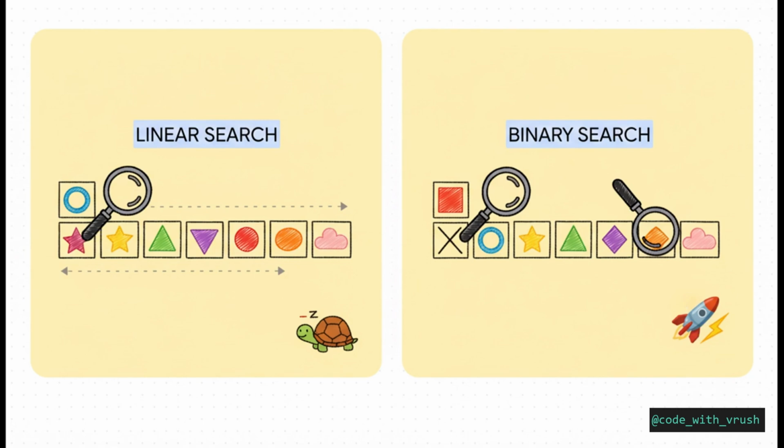The catch? The array absolutely must be sorted first. Binary search is wicked fast, O(log n), because with every guess, it cuts the number of things it has to look through in half. It's a classic trade-off. You do the work of sorting up front to get blazing fast searches later.